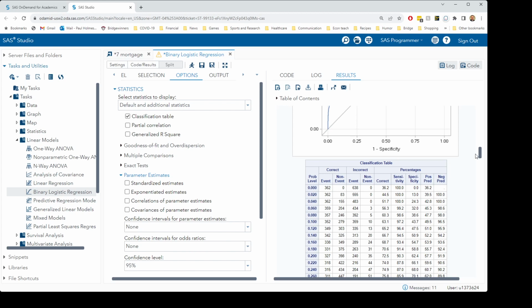I don't know about you, but I struggle to remember what exactly that means. And so there's a couple of ways that you can help to remember what is happening here. The first clue is the top line in this table here. So the top line in this table uses a probability level of 0. So what does that mean?